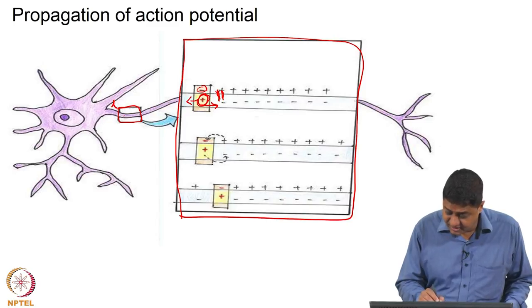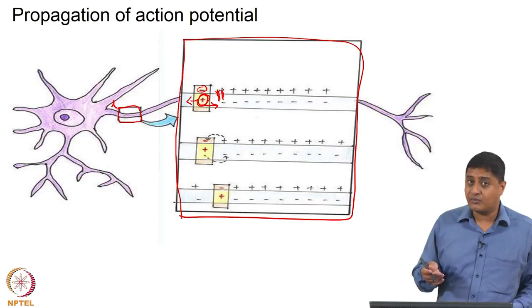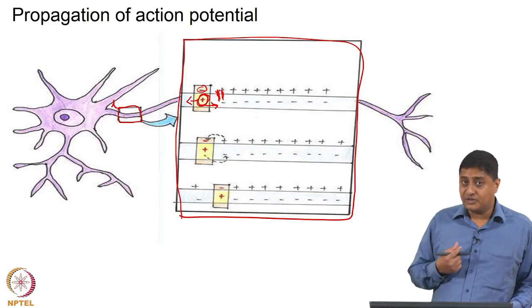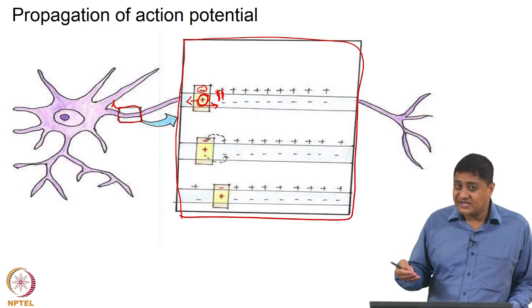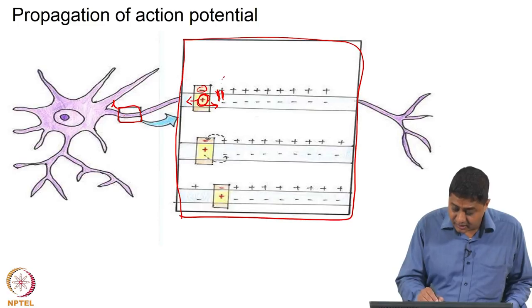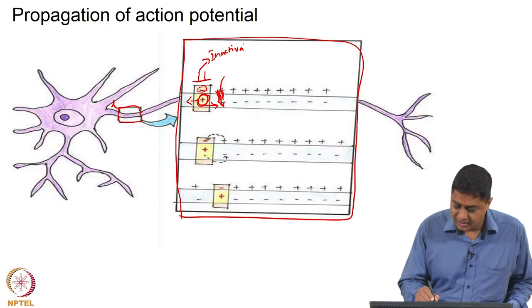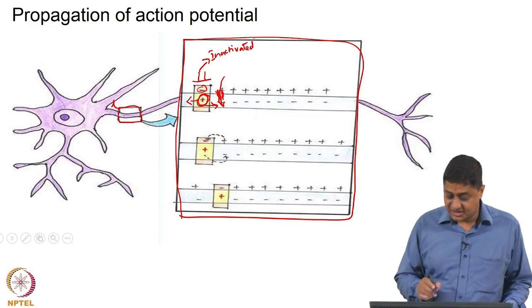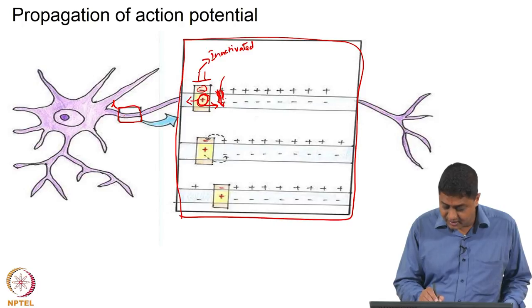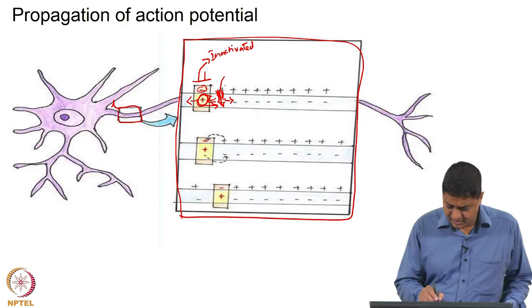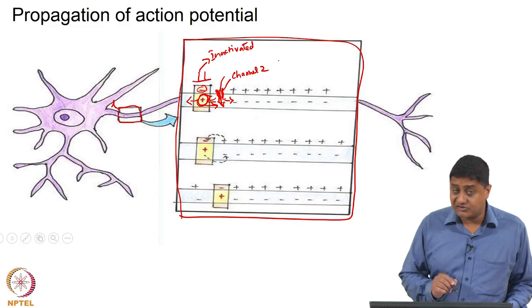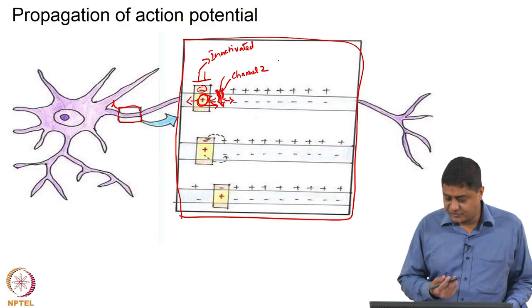So, this voltage gated sodium channel goes to threshold, and once it crosses threshold, what happens? The activation gate of this voltage gated sodium channel opens, and the inactivation gate is trying to close. In the meanwhile, a lot of sodium will enter through this gate, not through this gate. At around the same time, its inactivation gate will be closed, or it will be inactivated, or it will be in its refractory period, which we saw in the previous class. So, a lot of sodium enters inside this channel, or I am going to call this channel 2. In channel 2, a lot of sodium enters inside, and the sodium diffuses in both directions.